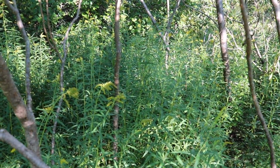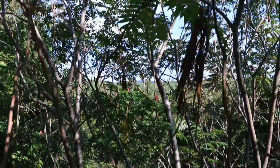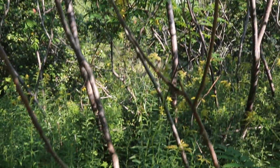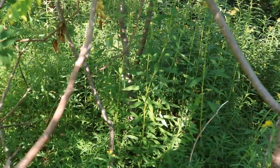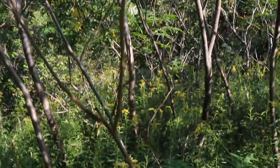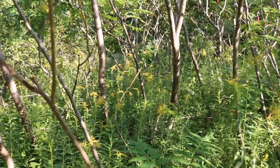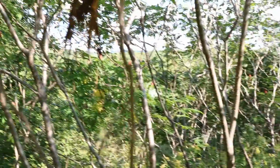Typically, it is rare to find a single Staghorn Sumac tree growing. You will usually find them growing in a tight cluster together. This is because the Staghorn Sumac tree clones via its root system. The roots spread, and new staghorn growth spreads out from there. I wouldn't exactly call the Staghorn Sumac aggressive. It's not like it vigorously takes over areas, and it can easily be outcompeted. It is a small, delicate tree which prefers hedges and the edges of woods.